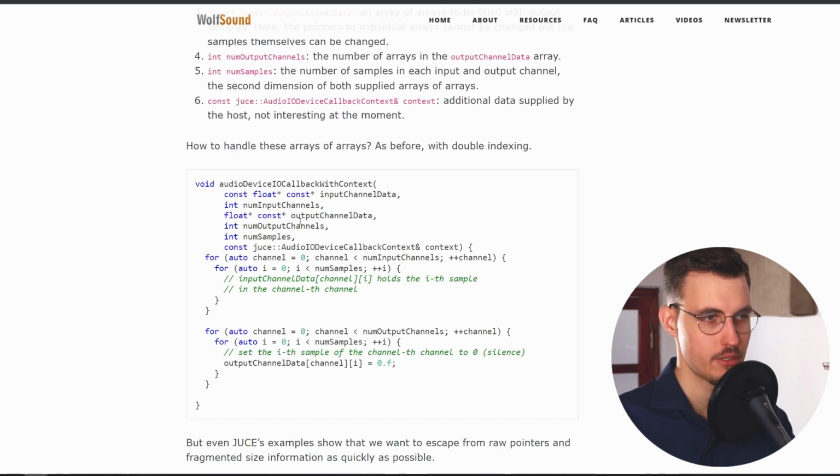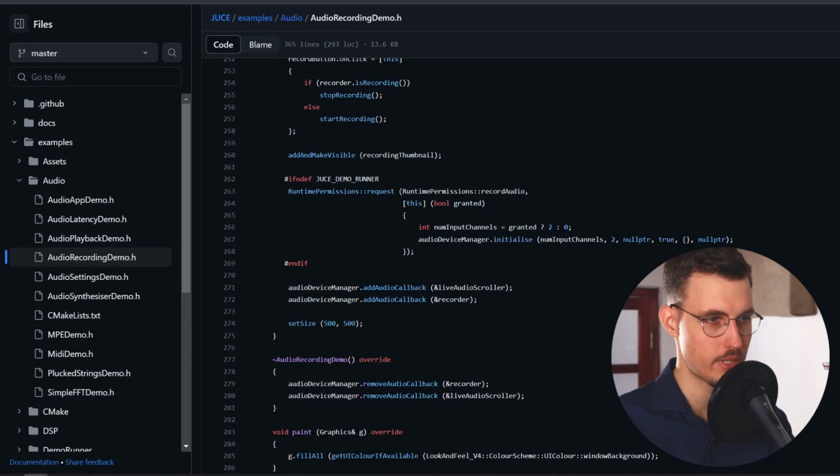And you can register this callback. Here's also a nice example. So you initialize the audio manager with a number of input channels, with a number of output channels, and then the remaining arguments, which you can ignore. And then you register the audio callback as you did. So you pass in the address of the callback that you have.